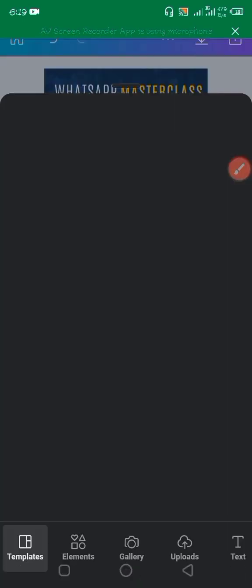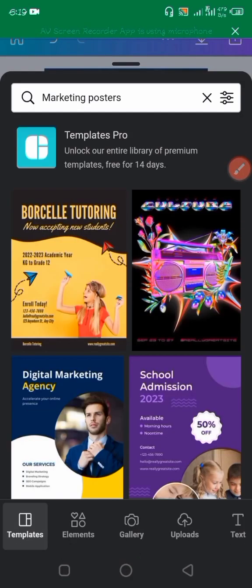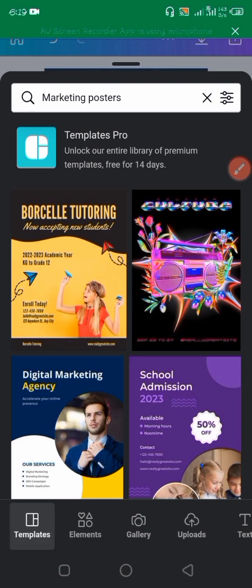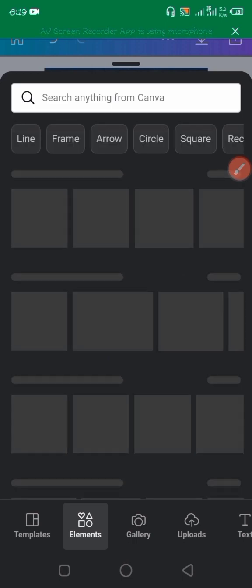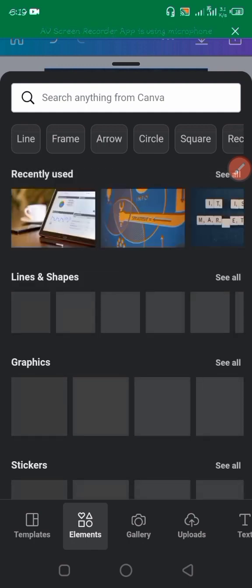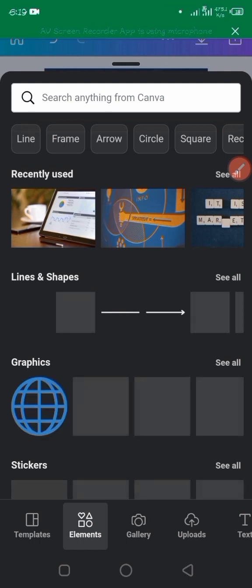So you click on it. We want to add a frame. So to add a frame, you see we have template, elements, gallery, and so on. So you click on the elements. It's loading. Let's wait for it to come up.